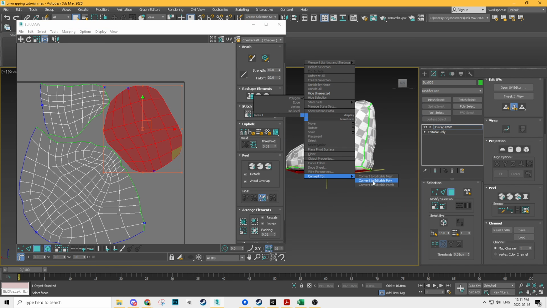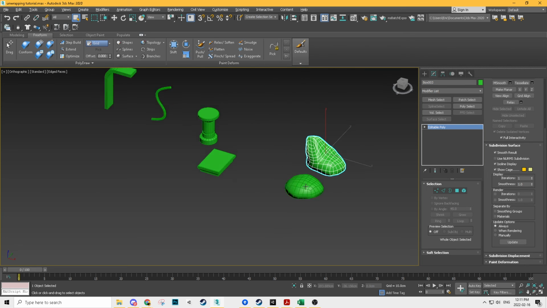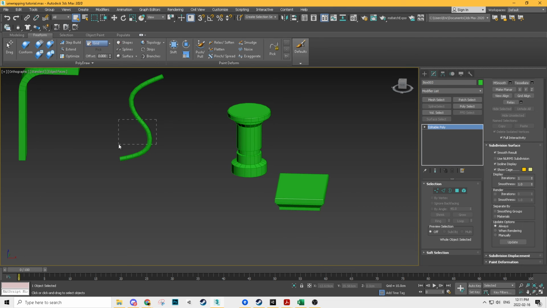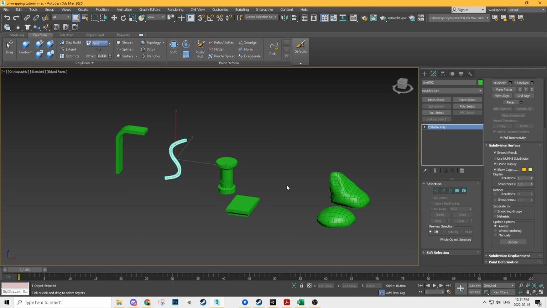And now we're ready to unwrap all three types of meshes. We're good for our rocks, our geometric meshes, and our very spline-based meshes. So anyways, I hope that helps. If any of that went over your head, or I went too far into stuff that I thought you guys should know, let me know.